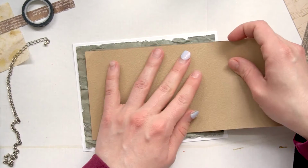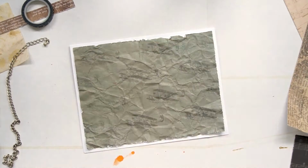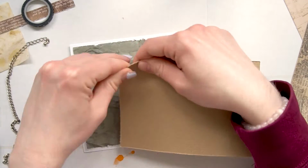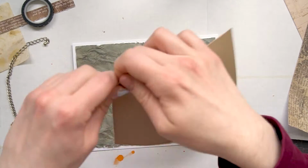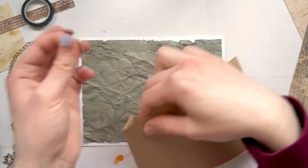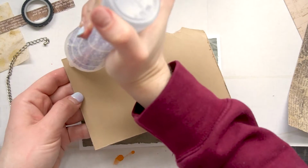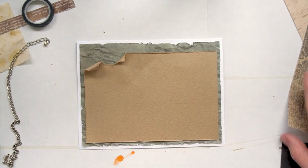To keep it as masculine as I could, I found some really dark, rustic, earthy tones and tried to find as much green in my collection as possible. But sadly I only had these two sheets, but it ended up working really well with these browns. The card stock that I'm using right now honestly was quite difficult to rip, so that took me a little bit of extra time to get that tear there. Added some more random dark paper and did a whole bunch of ripping.